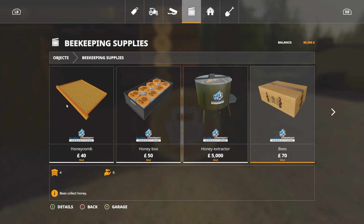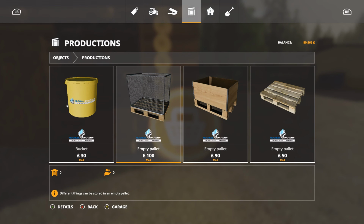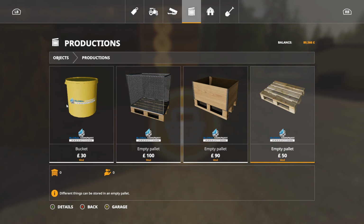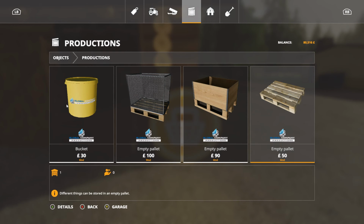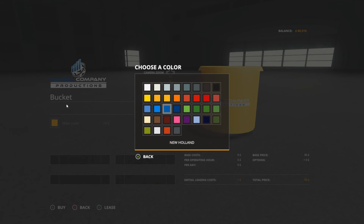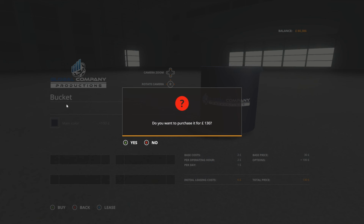Okay, hopefully that wasn't 5, but oh well. And we are, yeah, these were the things. I think we've got a couple extra ones of those. So I may, yeah, we'll see. Let's just buy one of these for now, because we can pop the honeycombs on there, strap it down, and then just throw one big thing on the back of the trailer. And buckets, we are going to get 2 nice navy blue buckets.